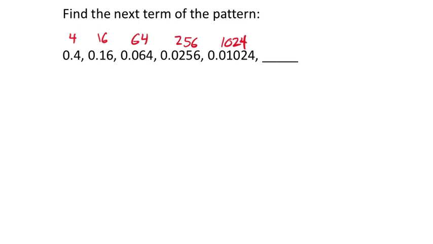But in this pattern that I have written, it shows the values going up, even though the decimals would show the values going down. Is that okay? Yes, it is, because we can deal with the pattern of the decimal in a moment. So we see the values are going up. Does that mean we're going to use addition or subtraction? Well, if you're using addition, 4 plus 12 is 16, but plus 12 is not 64. So I cannot use addition here. I would have to use multiplication.